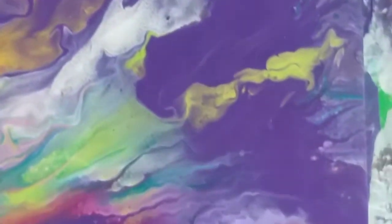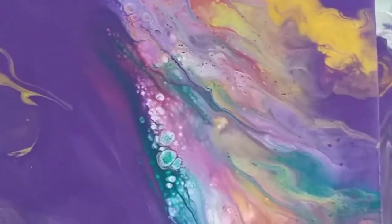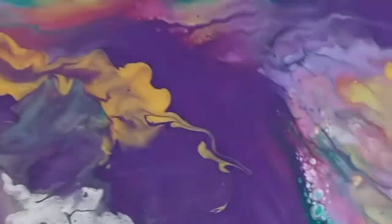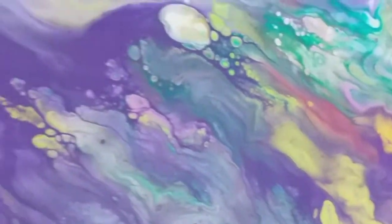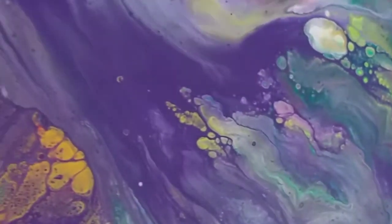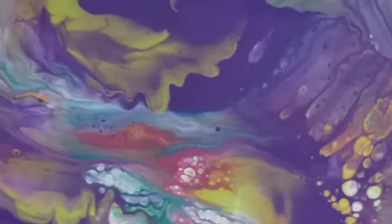And then the top right hand corner. Again, look at those gorgeous cells. Love them. And then let's come down this side. So there's lots of metallic paints in here. So when this is dry, I'm hoping that will just really shimmer and look beautiful.